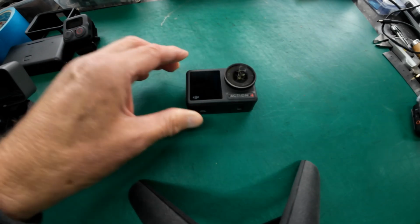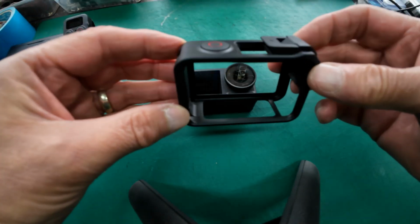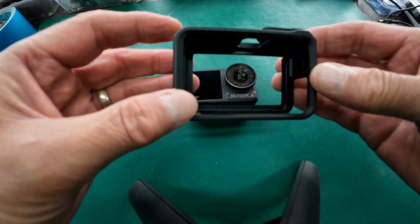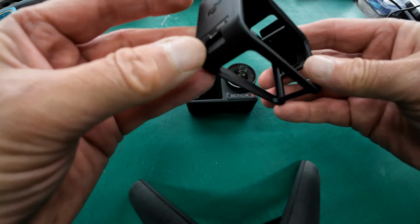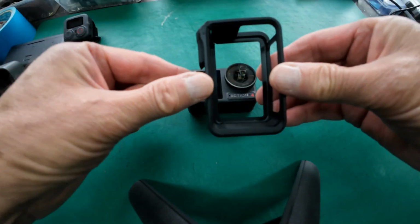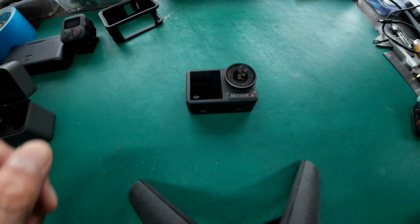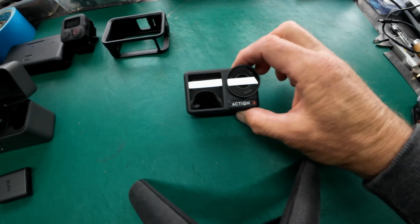It's totally waterproof. They do come with this little thing here, which is a kind of security cradle, call it what you like. I would only really use this if I wanted to do vertical shooting rather than horizontal shooting, portrait rather than landscape. So that's the camera.